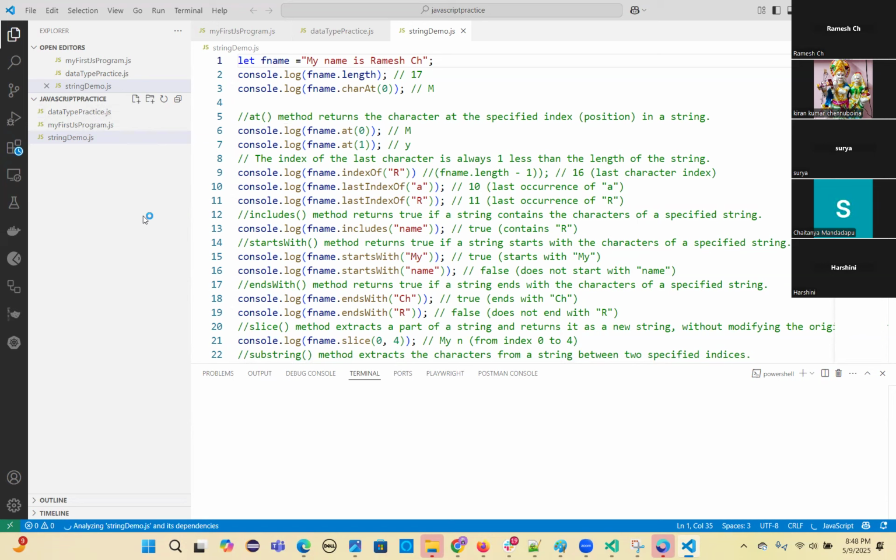So are you all ready? You open, right? So just click on new file and we'll create operatorsDemo.js.